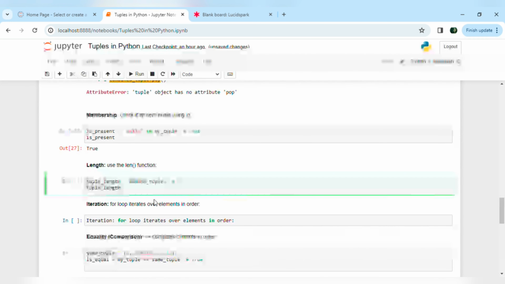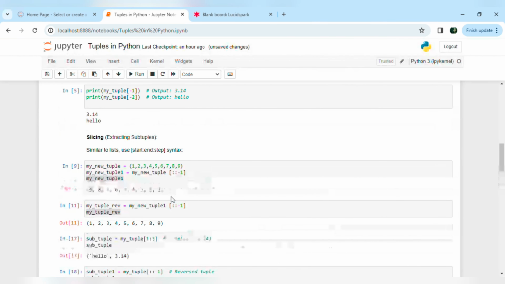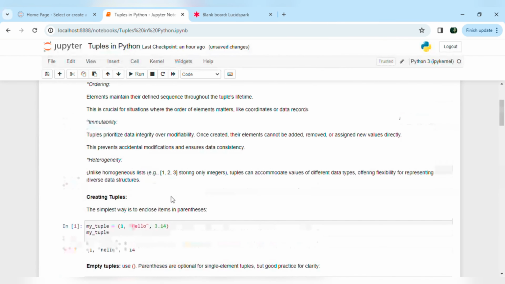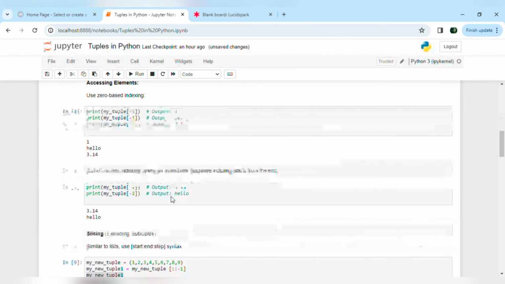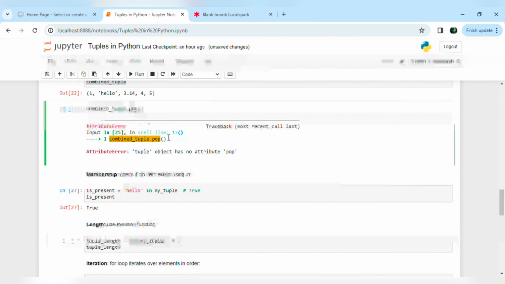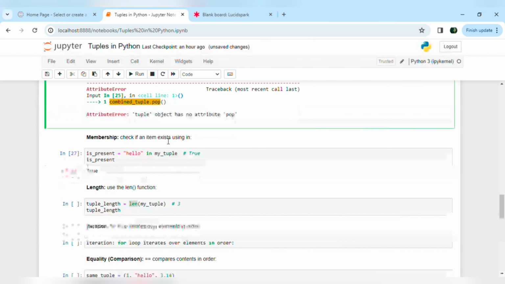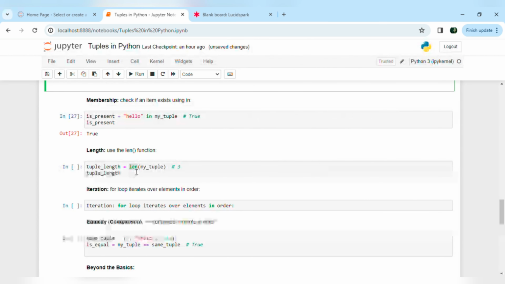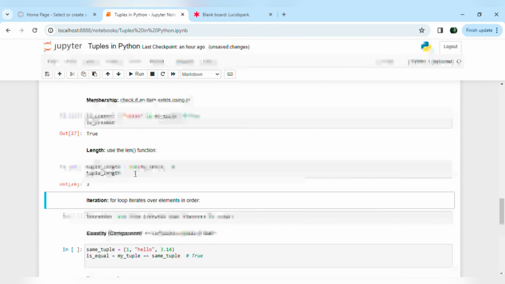The same you can use in the list. You can use all these things in the list also, but the difference between the tuple and list is that you can't edit in the tuple.